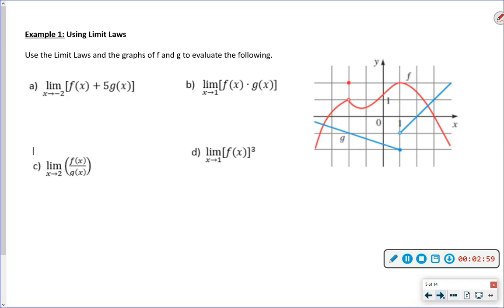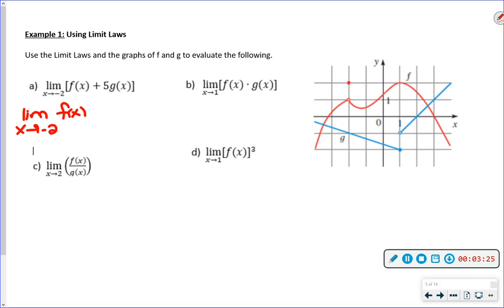So again, no, I'm not going to put all that together. I'm going to do the limit of each one separately. Most of you, once you see how this plays out, can do a lot of this work in your head. So I'm going to do the limit, might put an M on that, of f of x first, okay? I'll do the g part in a minute. I'm going to work on the f one.